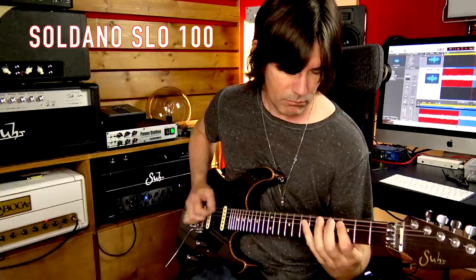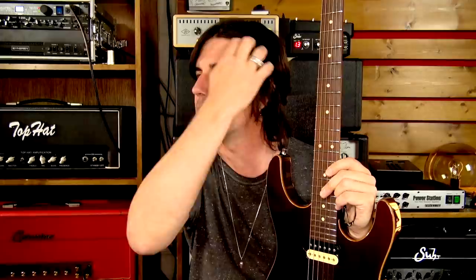So there you have it, whole bunch of different amps. But now I want to show you one more thing, which is the real reason why I have a bunch of different amps around in the studio. Yes, it's for variety, for individual parts and individual tones, but also one thing I love to do is when I'm doing something heavy part-wise, I like to double or even triple track it and use different amps.